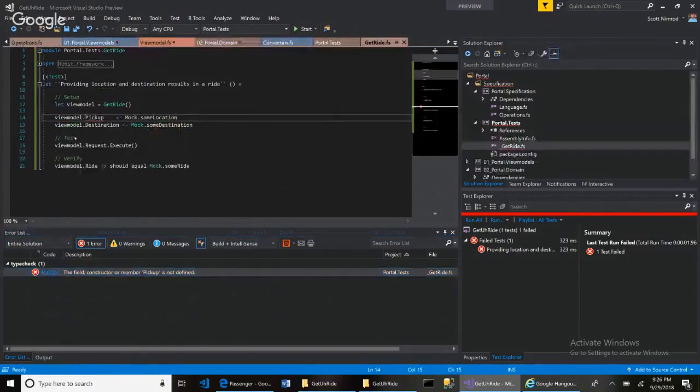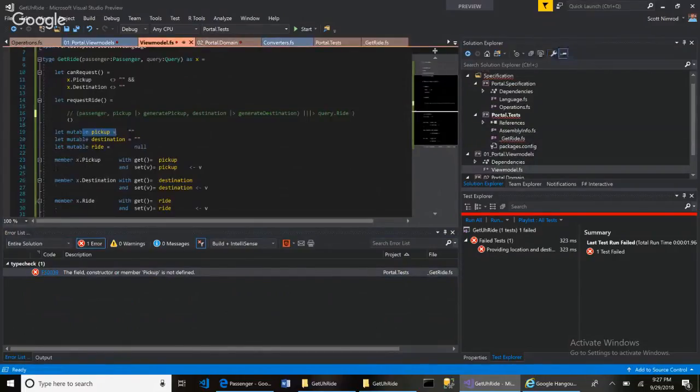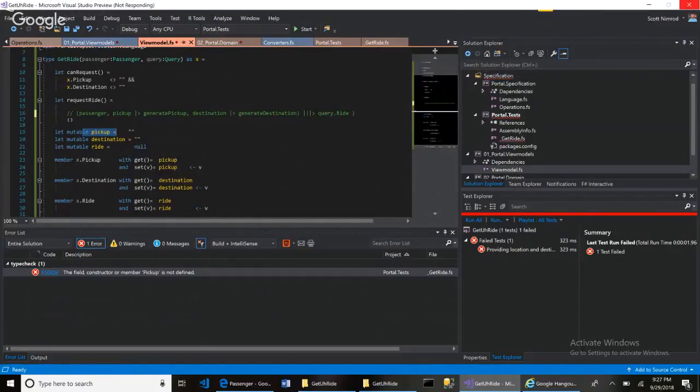So then this pickup says not defined, but it is defined. We defined this a long time ago. Yeah, so Control Shift B. And my system decides that it wants to hang.